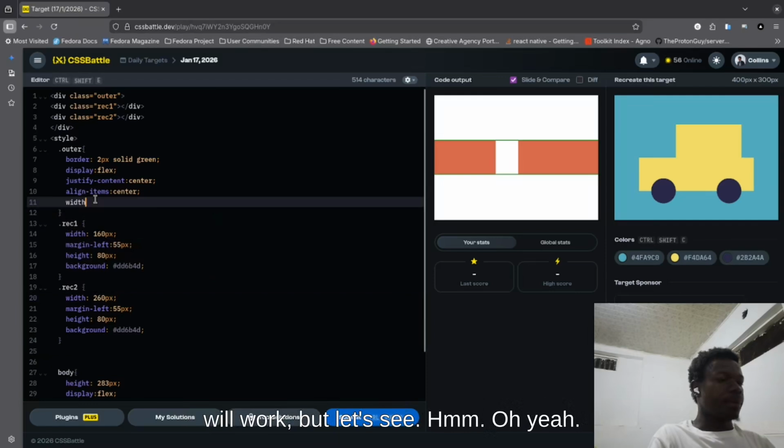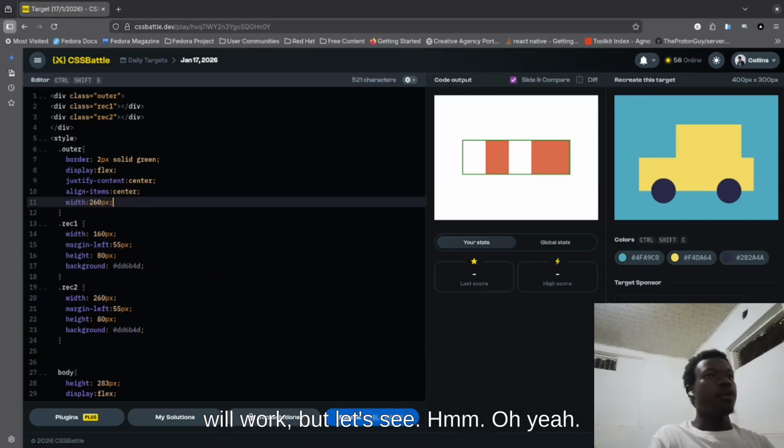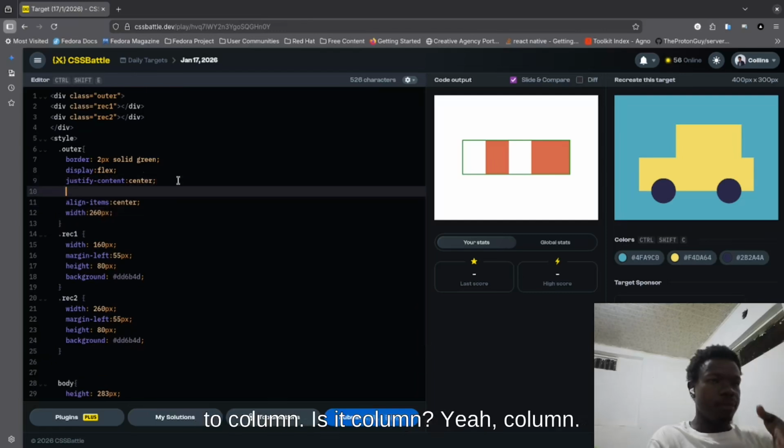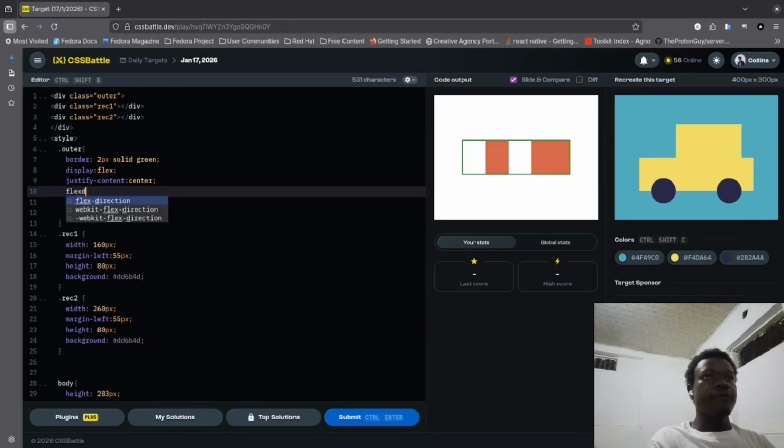I don't know if this will work, but let's see. Oh yeah, and we need to change the flex direction to column.